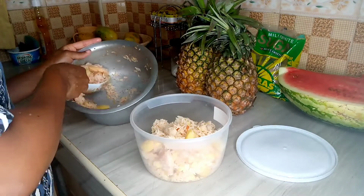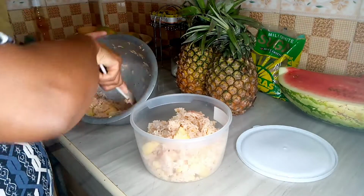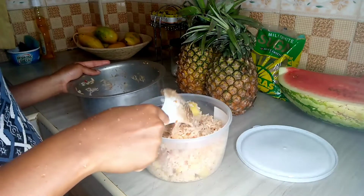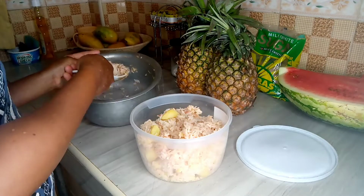I have started by putting the water on fire that I'm going to use to knead the chapati flour, and then right here I am transferring the leftover lunch in these bowls so that I can store it in the fridge.